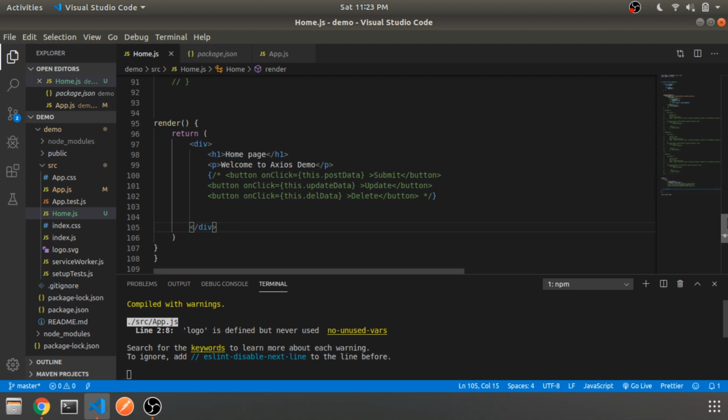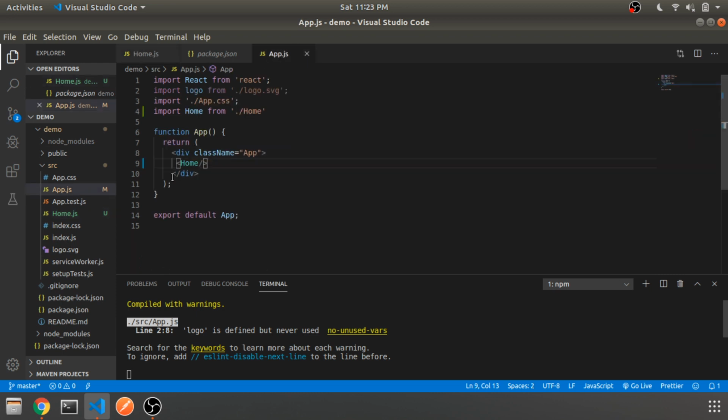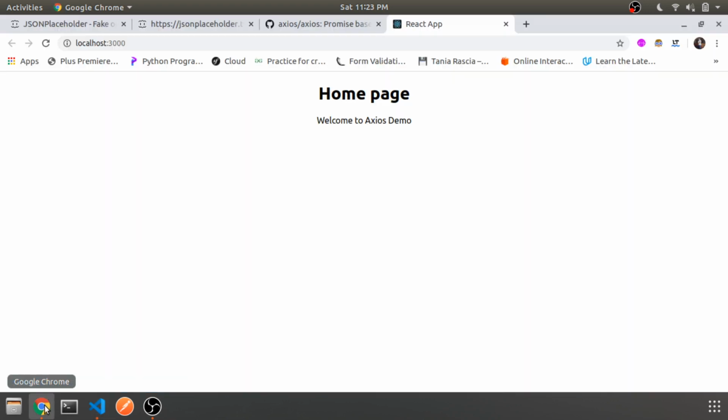Actually this component is being imported over here within the app.js main component, or the root component. You can call it simply like this. So this is how you import it, and you can use it within the app like this, right? This is how you get the component rendered.